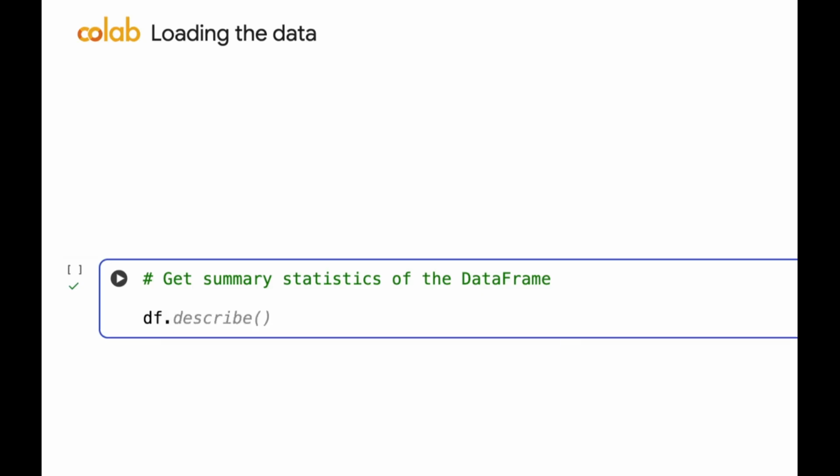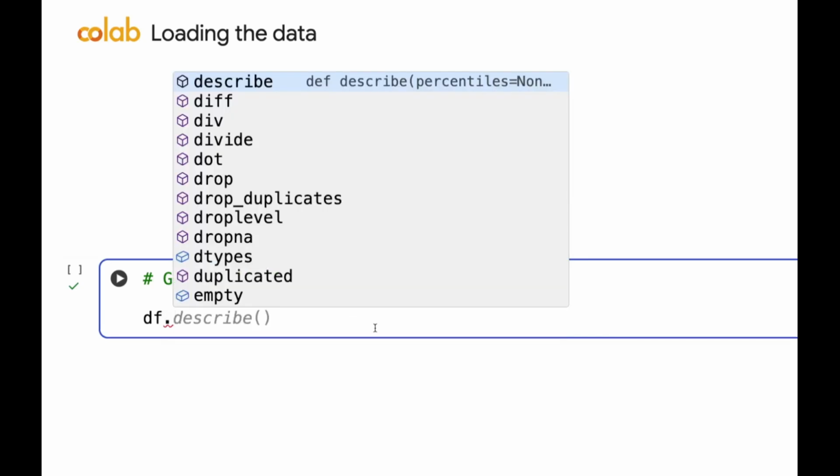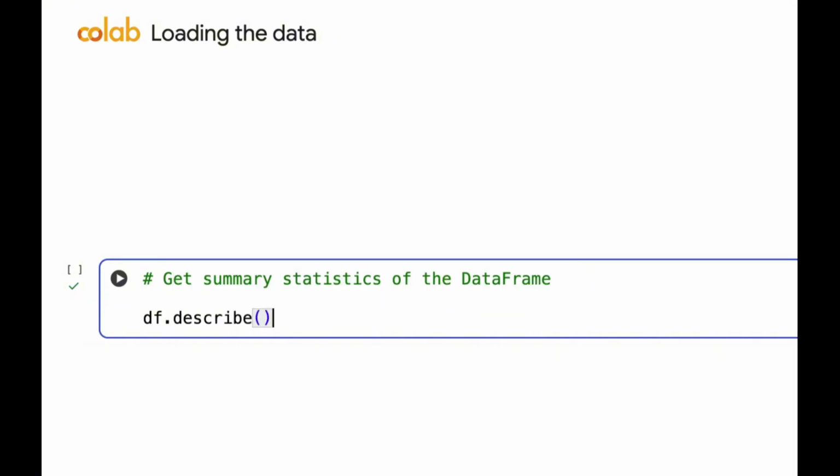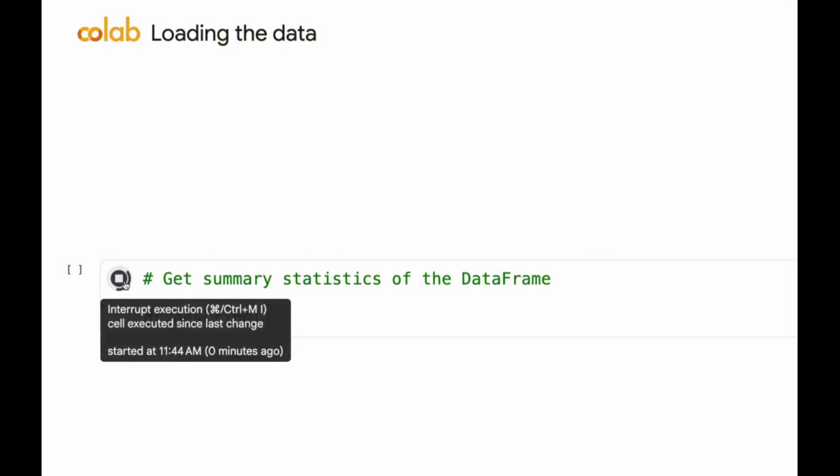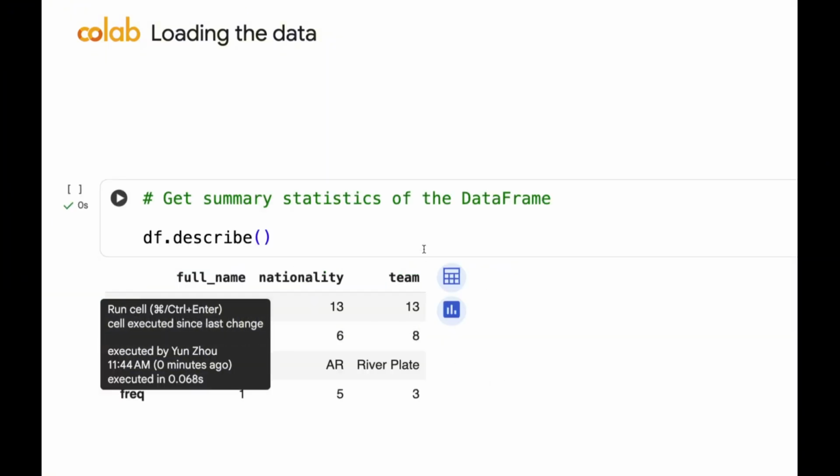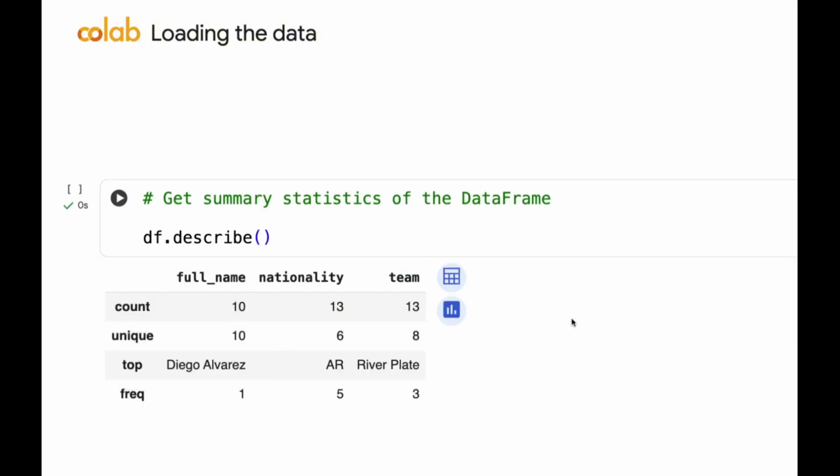df is the name of the data set, and then first of all, we can do df.describe. That will give you some description of the big picture of this data set. Let's see what it shows us that may be important to have. The first step, you load the data set. So if you run df.describe, it will give you some summary statistics.